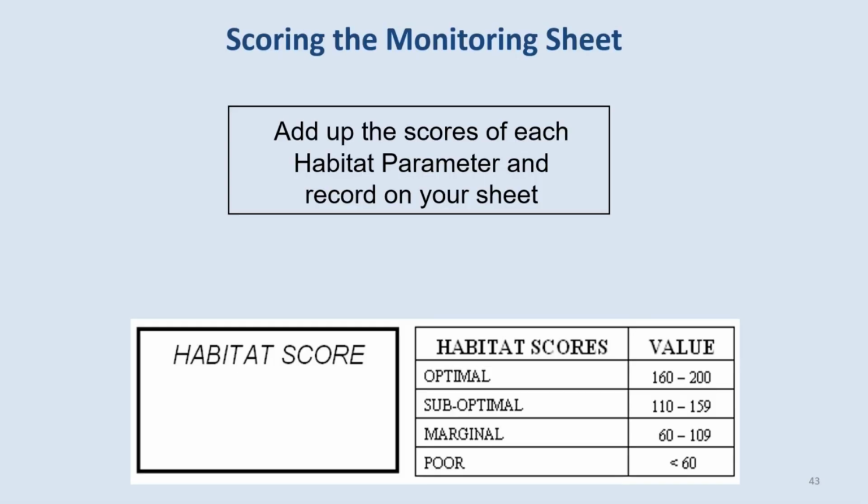And don't go back and change your answer. It's just like, oh, if I'd only given it one more point, it would have been optimal. You get what you get at the end. Surprisingly, I felt a little surprised when I saw how consistent people could be with what habitat score they ended up with. It feels like it's very subjective while you're doing it, but in the end, after you've done it a few times, you can be pretty consistent with other people doing the same method.